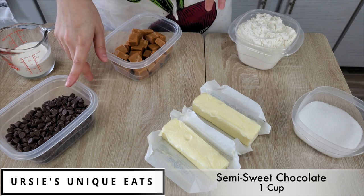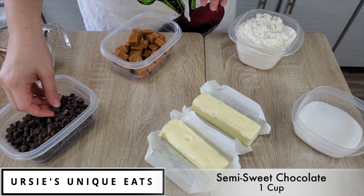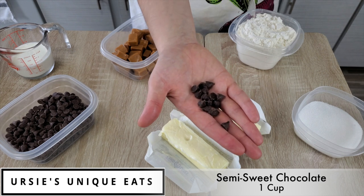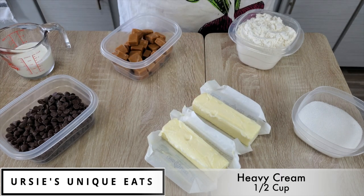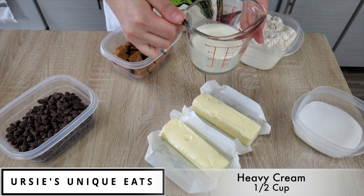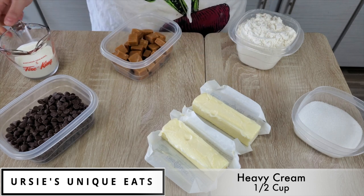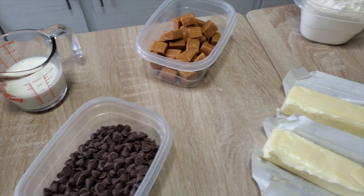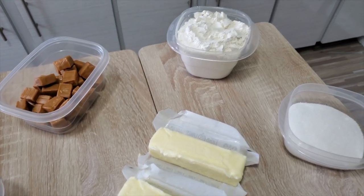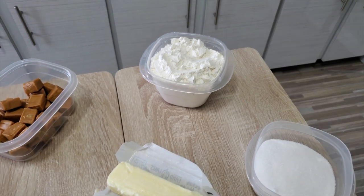After that there's going to be a chocolate layer. You're going to use just about a cup to a cup and a half of semi-sweet chocolate chips — we're going to melt those down as well. And I always have on hand just about half a cup of heavy cream. Sometimes when I melt down the caramel, if it's a little thick, I'll add a little bit at a time. You might not need the full half cup, but definitely have some on hand.